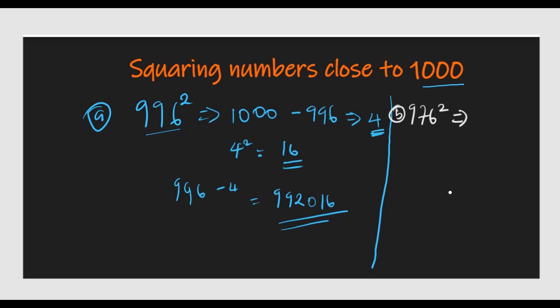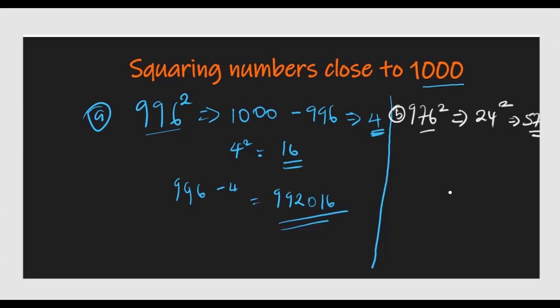Now, the most important thing is that you should know, normally I say you should know your squares up to 30. You should be able to say what 30 squared, 29 squared, 25 squared is, down to 1. When you know that, everything becomes easier, because in this case we have 24 squared, which is 576. The first step is the difference between 1000 and 976, which is 24. We square that 24, and that is 576. That will become the last part of the answer.